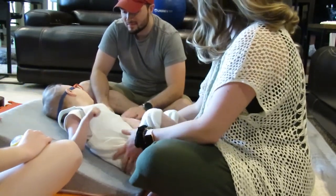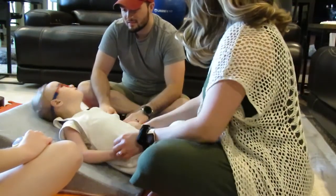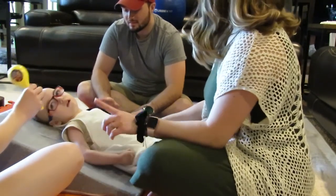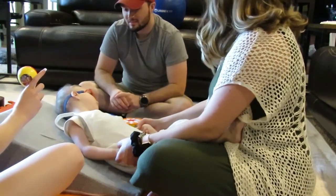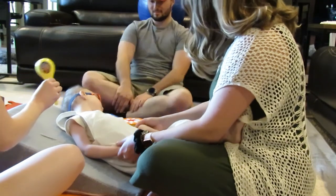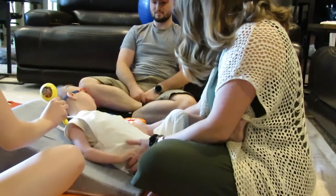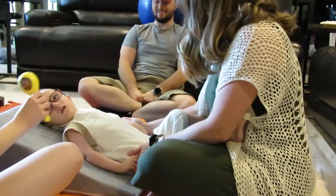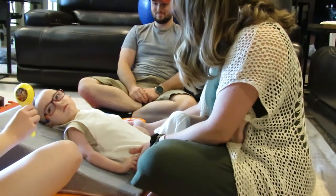Can you look up here? Oh, Alex got the drums. Do one at a time. Nice, Lucas. Nice job. Where's the shaker? Where's the shaker at? Where's the shaker at, Lou? Shaker!